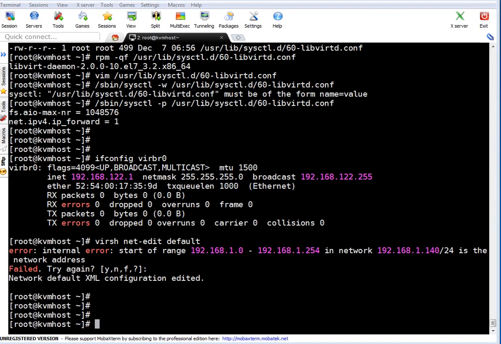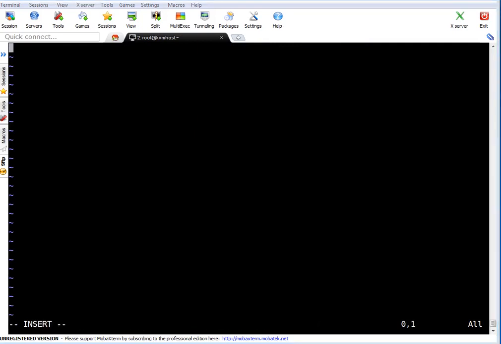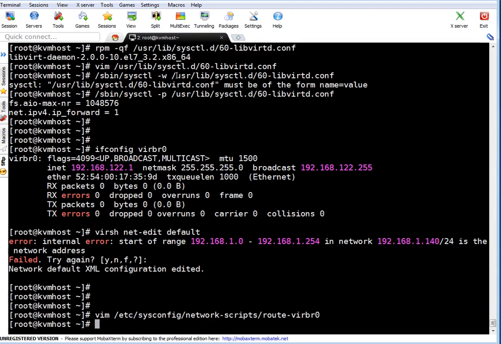Next thing, to make routing work between your physical machine and the virtual machine, like basically network communication between both systems, you have to add a route. To add a route, you can create a route file for virbr0. And in this route file, I'm adding this particular entry. What does it mean? Any traffic coming from this network should be routed via 140, which is our ETH1 IP. Now it's a virbr0, virtual bridge 0 interface IP. I'm sure it may be getting confusing, but again, that's a bit dodgy.